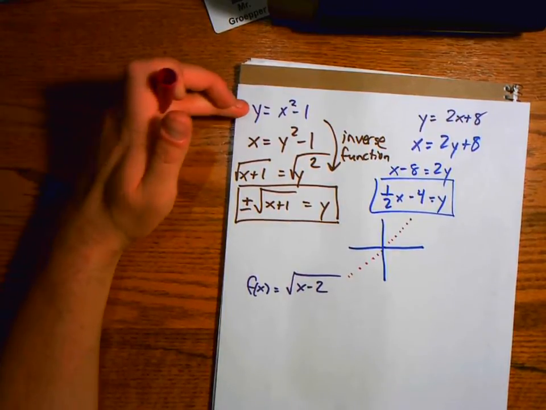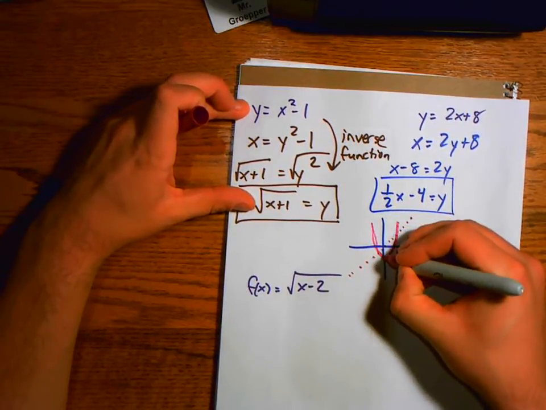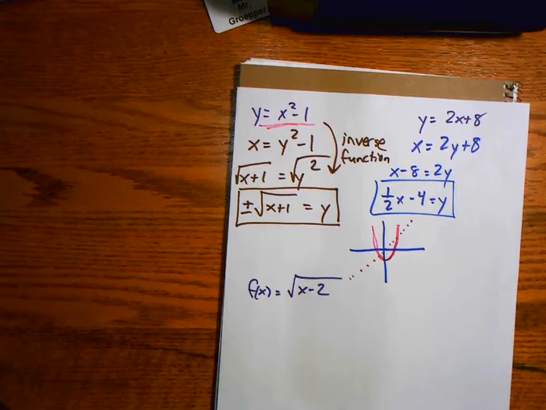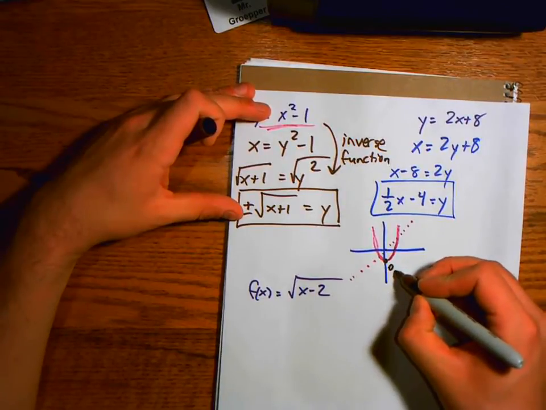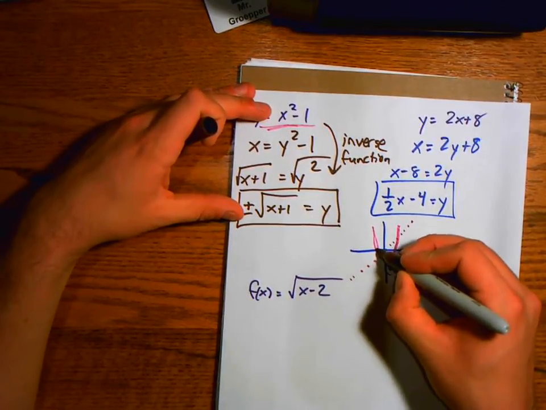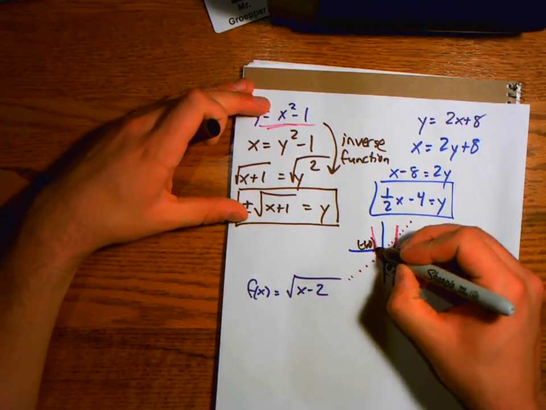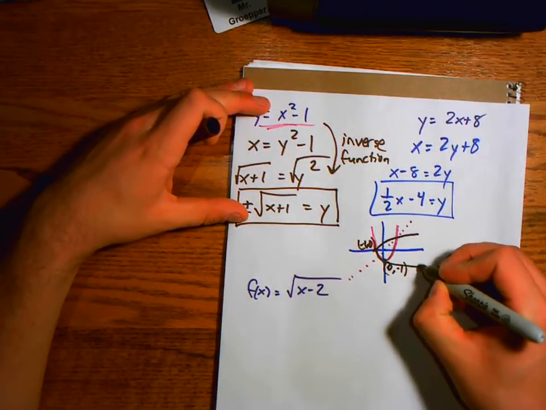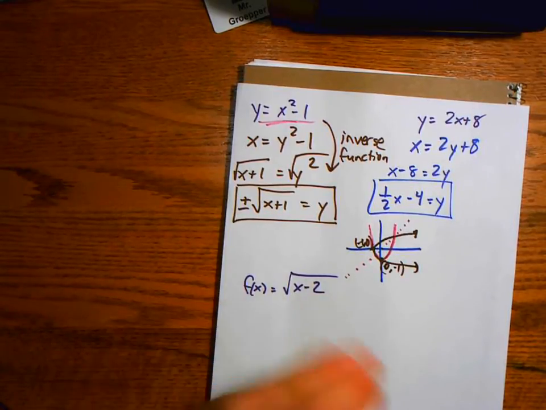So if we're looking at x squared minus 1, I can graph it. It looks like this. Its inverse function, which I'm going to draw right now, is basically taking it and reflecting it along the y equals x axis. So instead of this point being 0, -1, I'm going to reflect it up to here where it's -1 and 0, switching my x and y values to plot the points. This is the inverse function of y equals x squared minus 1, flipping it over the y equals x axis.